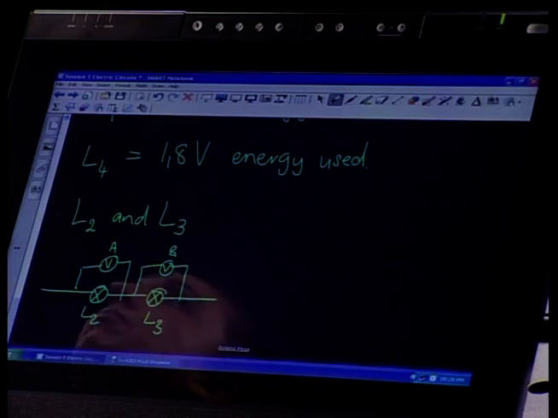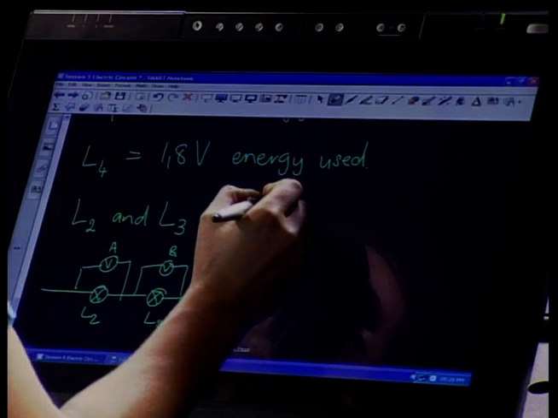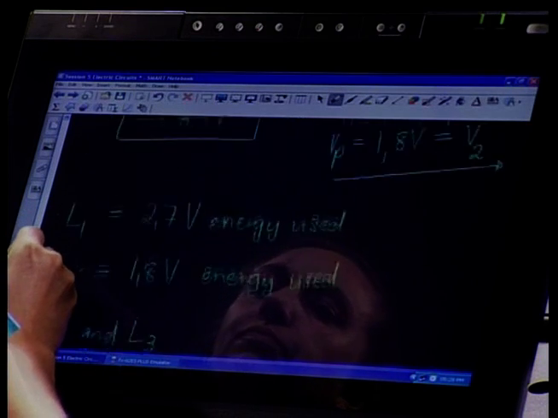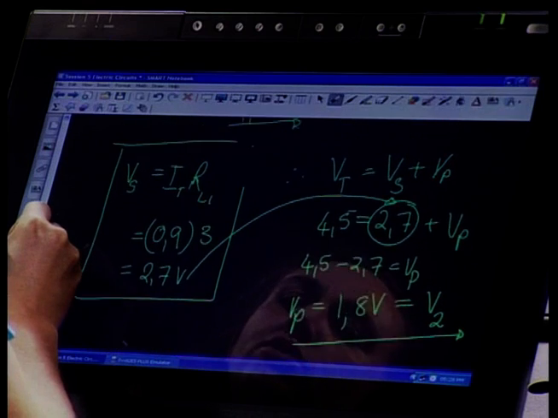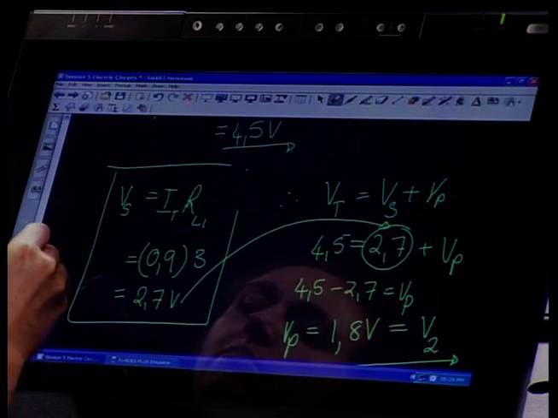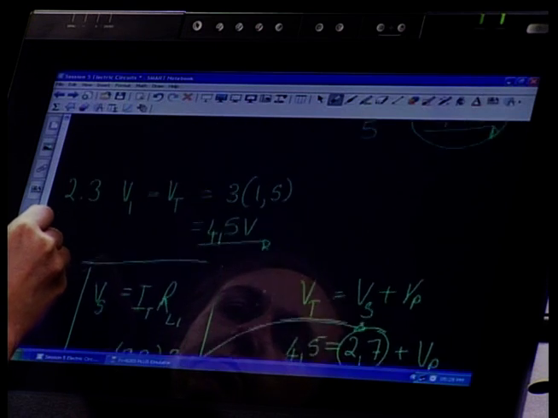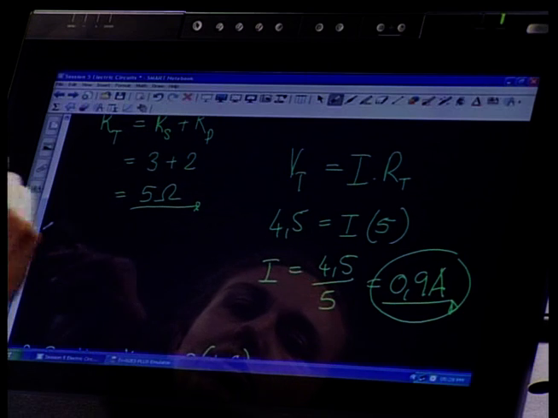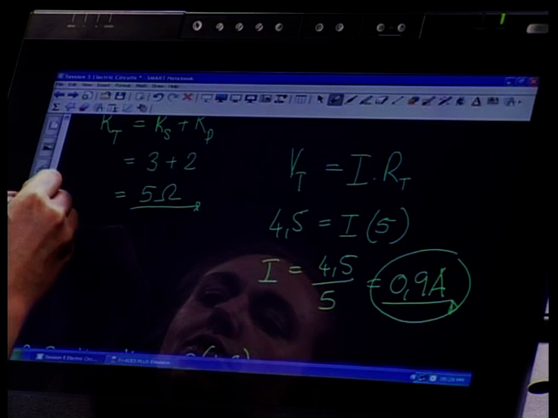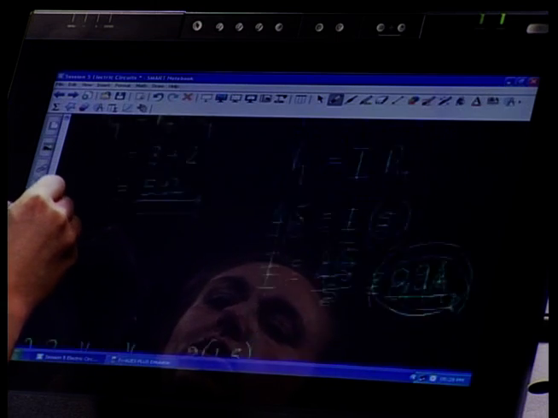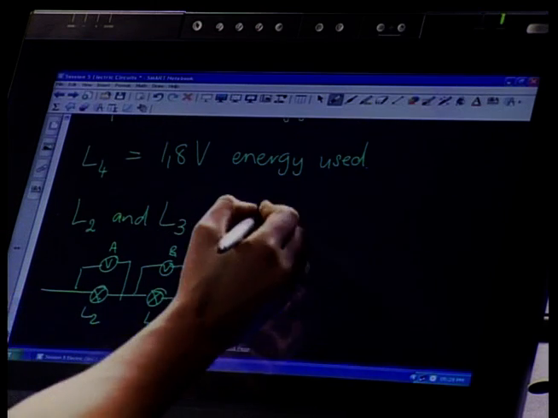Now remember, the current that goes through each one of these light bulbs is exactly the same, but the potential difference will differ. Because the light bulbs are identical, in this case, the potential difference will split up between the two. So what we're going to do over here is the following calculation. We're going to look at the current that passes through the parallel connection. I'm just trying to find the value over here from a previous calculation. Doesn't seem to be there, so we're going to do a calculation on our own.